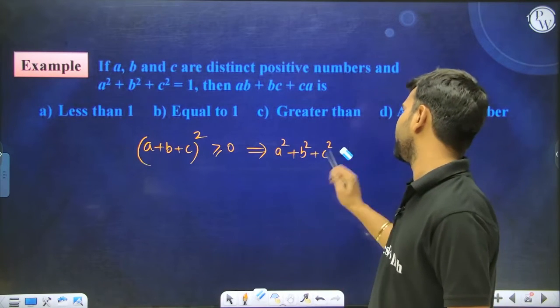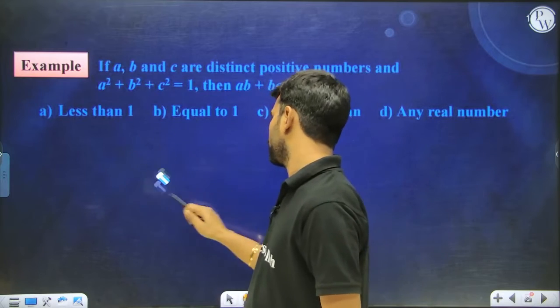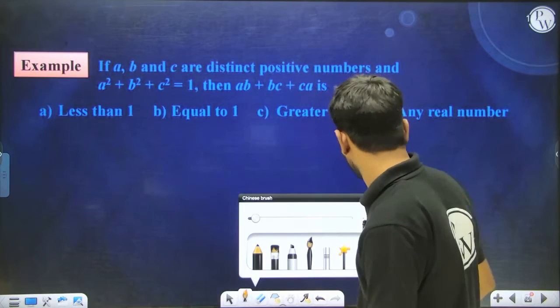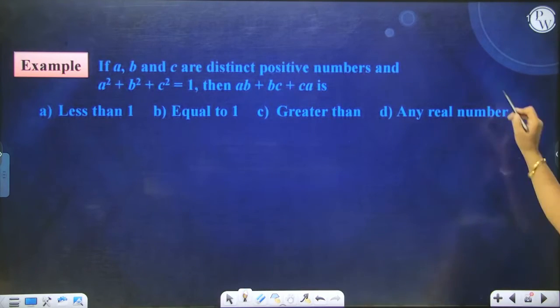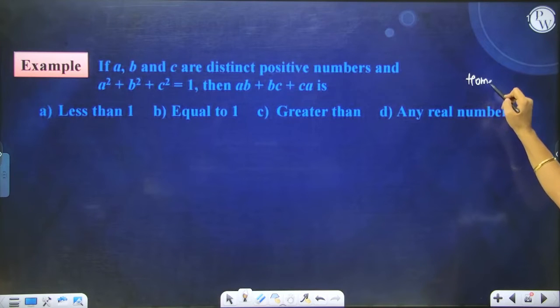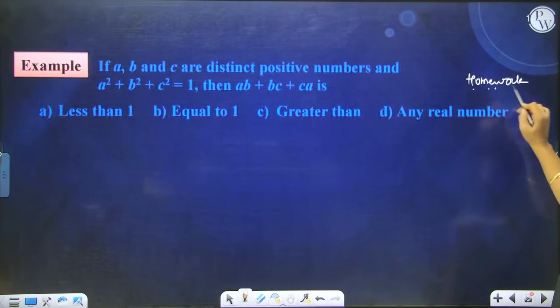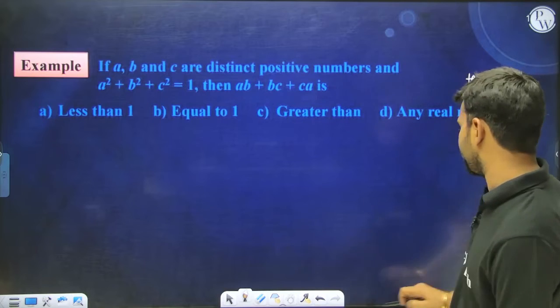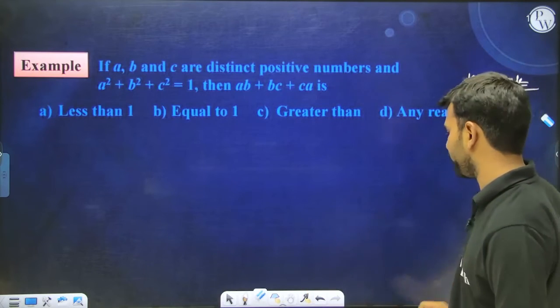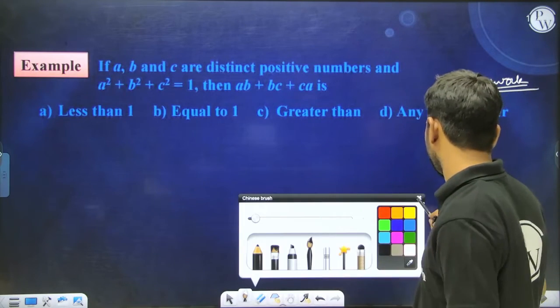I hope you can have an idea about that. Yep, one thing is that, you guys can do this by different methods as well. So do try this as homework as well, because this question can be done in multiple ways once again. Okay, if you have studied vectors, then let me tell you that you guys can do this question by vectors as well. Let me tell you that method.